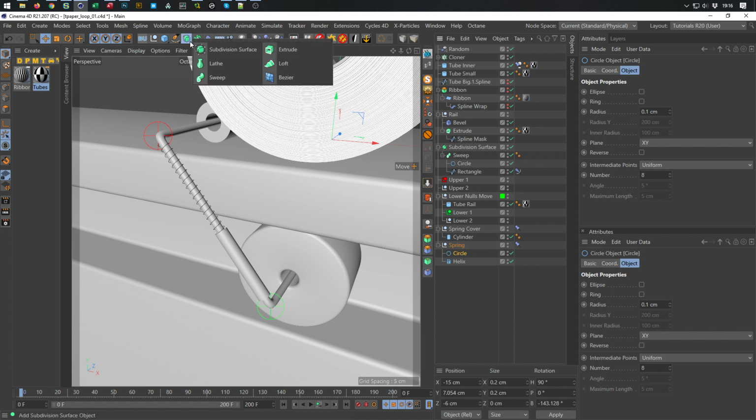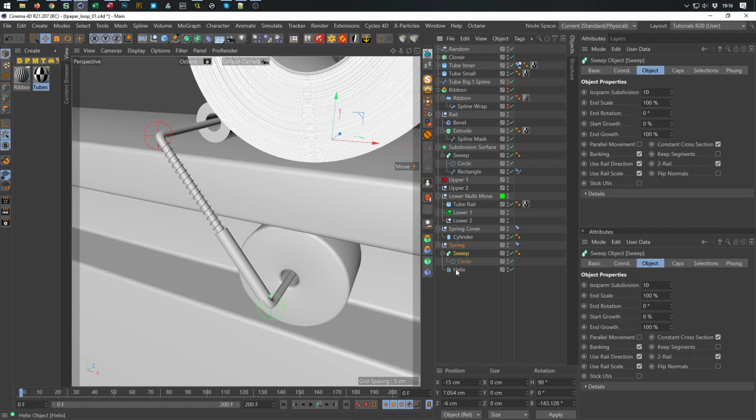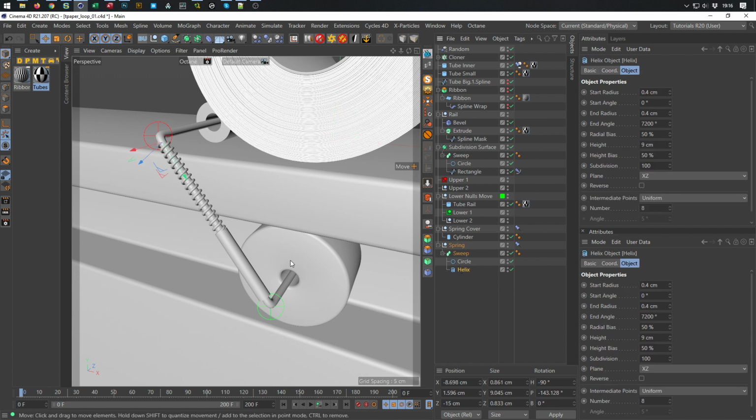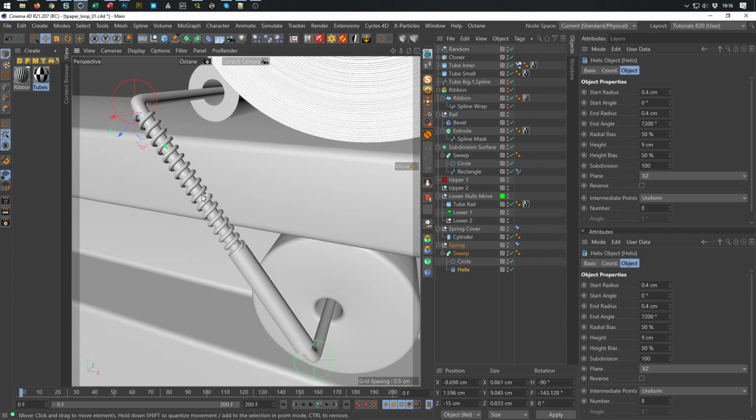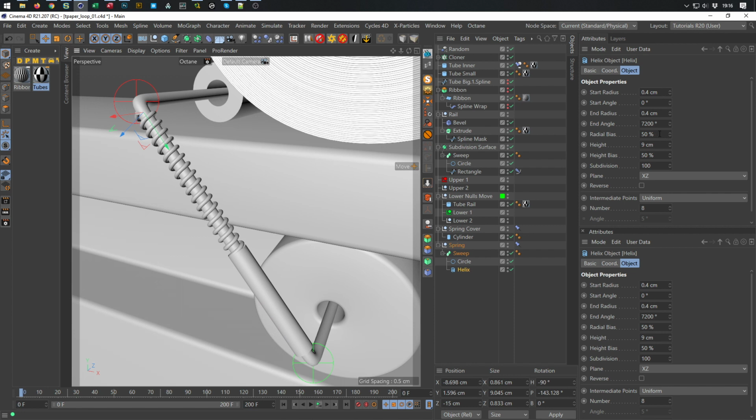Select my circle, right click on sweep, bring the helix in the sweep, and we have something like this. And I want twice the rotations here, so times 2. Looks a little weird, but if we go up with the subdivisions, let's say 200, it looks perfect.